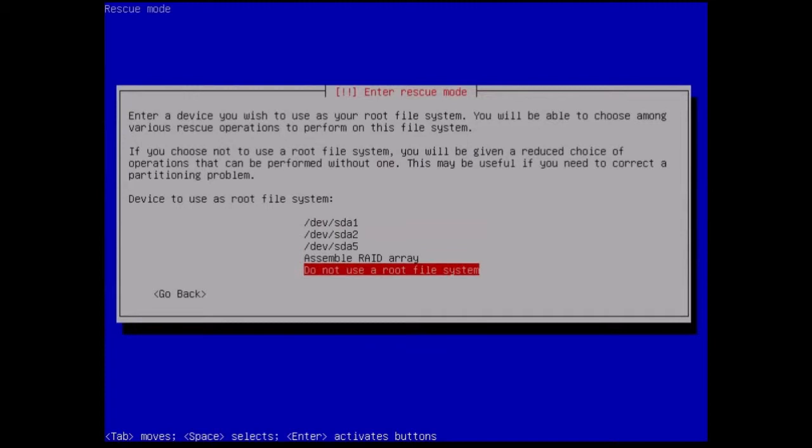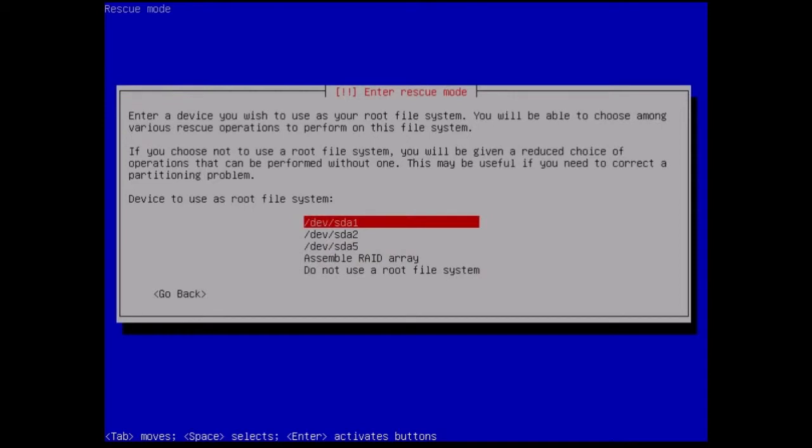You also have the option to set up RAID from bits and pieces of RAID arrays, and also to not use a root file system, which will give you a shell and the tools so that you can manually mount your file systems if you know where things are. So you can create a directory like temp off of the root and then mount, let's say, Deb6x in temp, for example, and then change root if necessary.